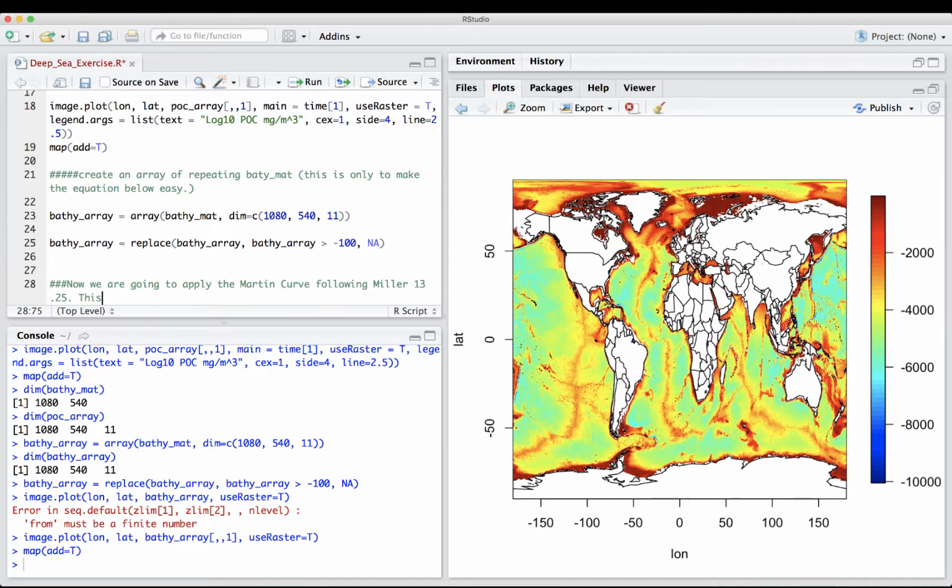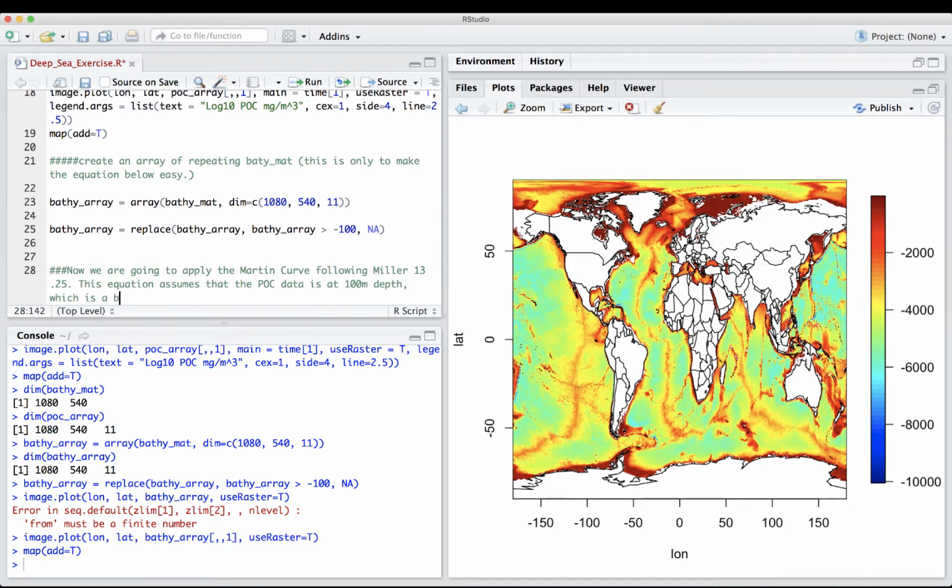So this equation assumes that the POC data is at 100 meters depth, which is a big assumption for derived POC. And okay, let's see what we can do here.